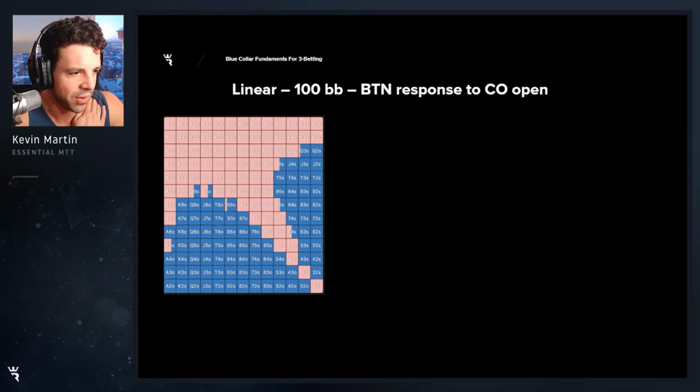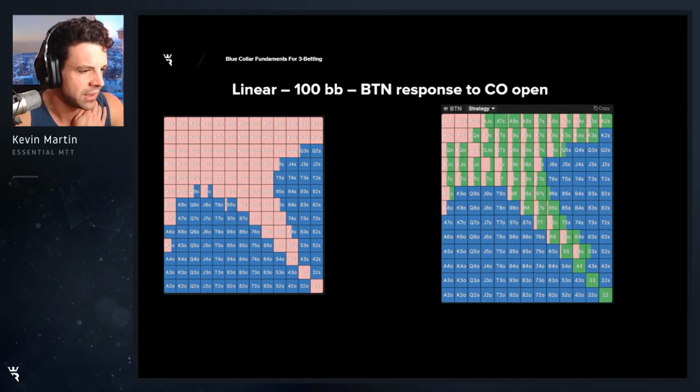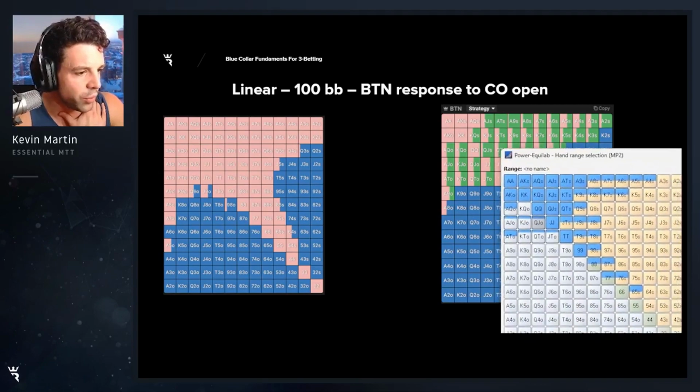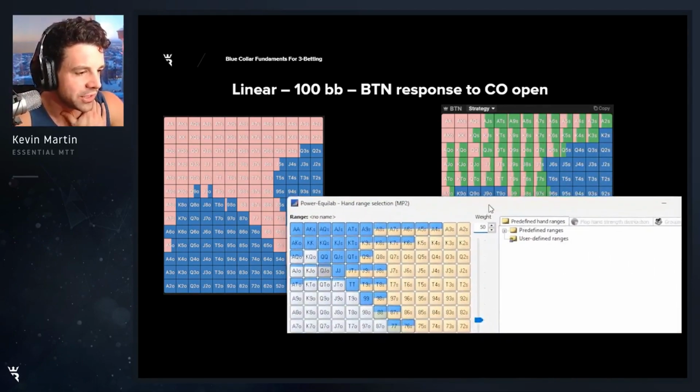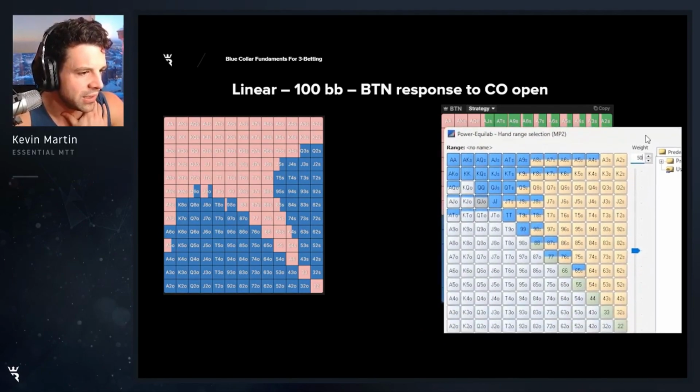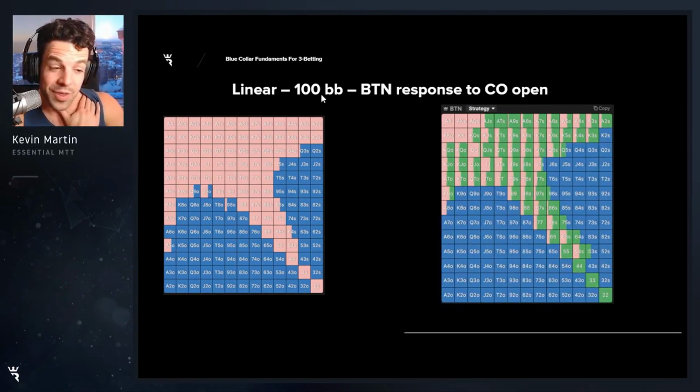Let's see how I did. This is the answer. Okay, we're in the realm. It's actually a little wider than I went on every single territory. So it's interesting, notice even at 100 big blinds, there are some polarized properties here where it pure flats the ace 10 suited. But yeah, always 3-betting these big ones, mixing these, mixing these.